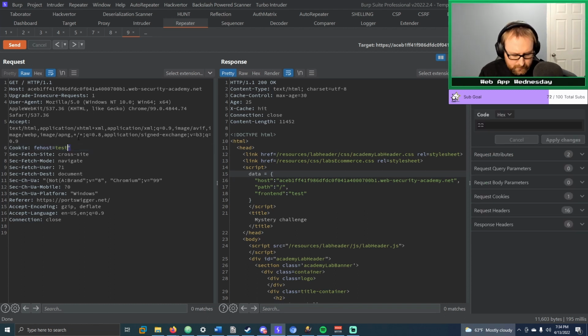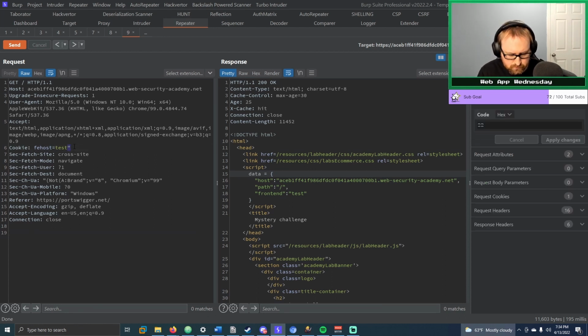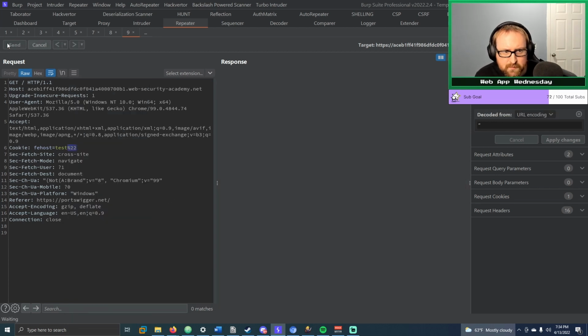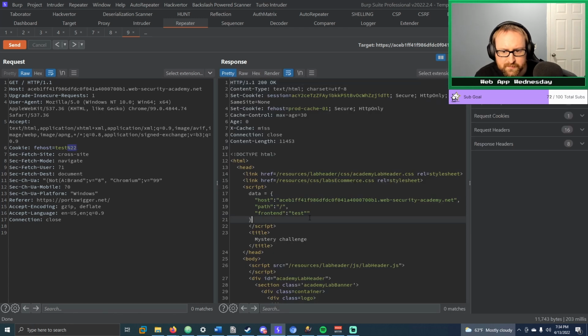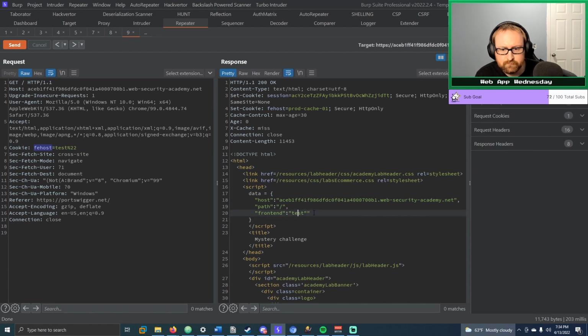Can we do a URL encoded one? Come on. Yes. Okay. So we can break out. So you see the cookie fe host is getting reflected in here.